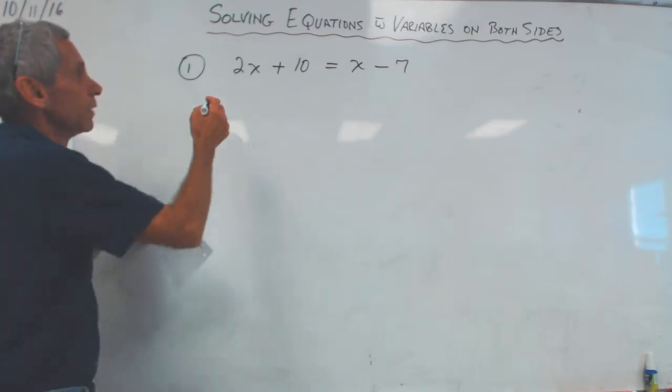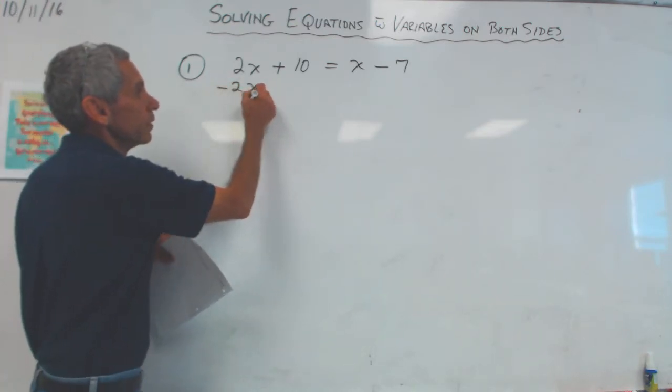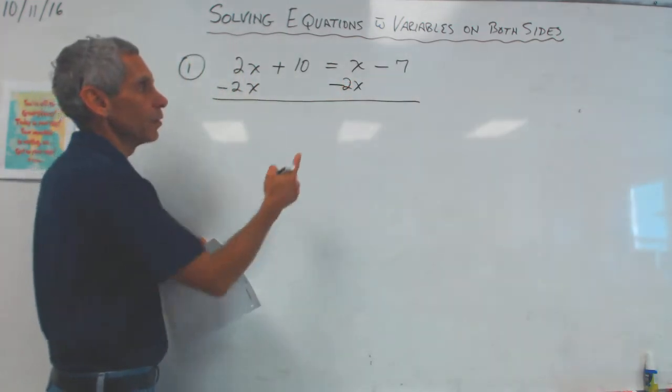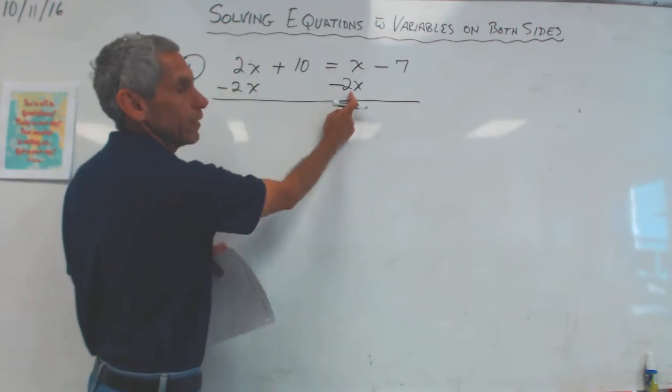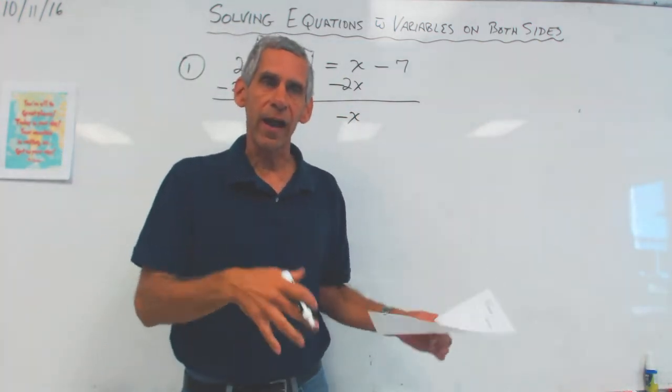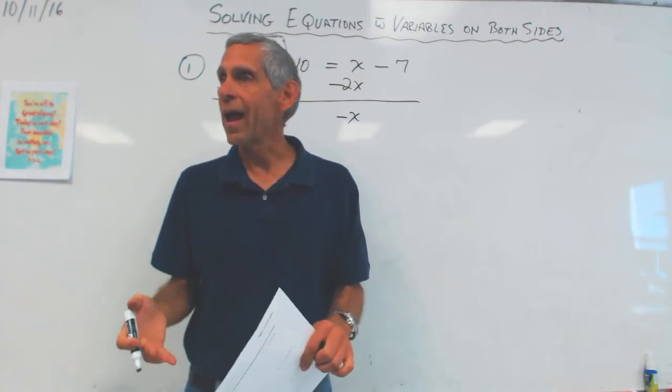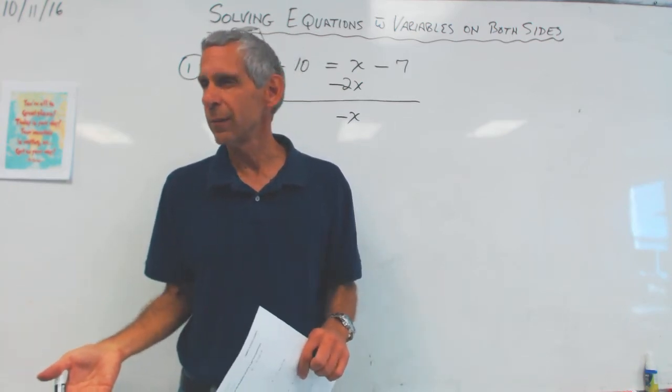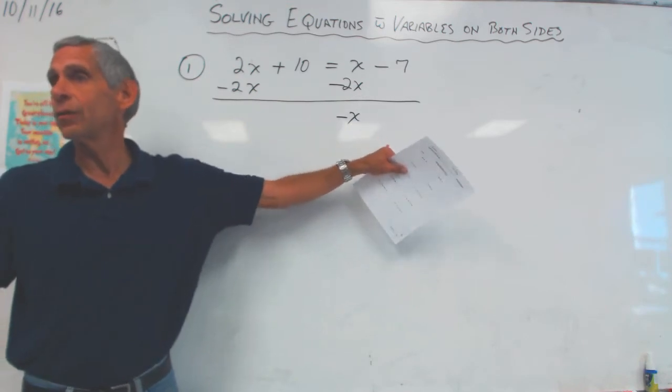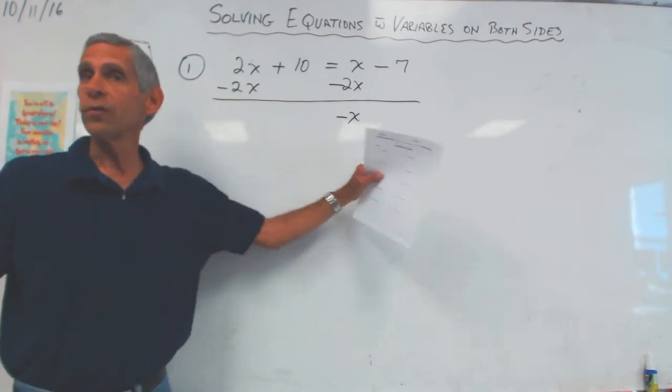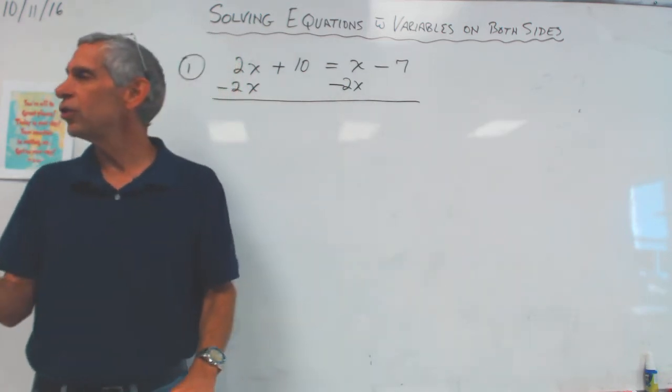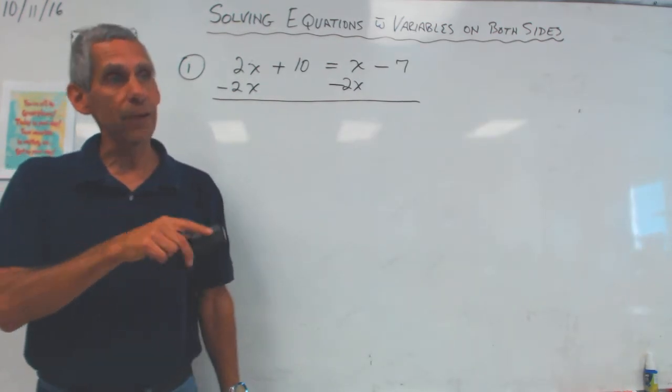Don't write this down. If I subtracted this one from here and I drew my line, that would cross out. What would I get here? You would get negative one x. I would get negative x. But I don't want to solve for negative x. I want to solve for x. I would rather keep my x positive if it's possible. So if you've got negative x equals something, you can multiply both sides by negative one to get a positive x equals whatever. So it's just that you'd have to do an extra step. So the quickest way to do it is to keep x positive.